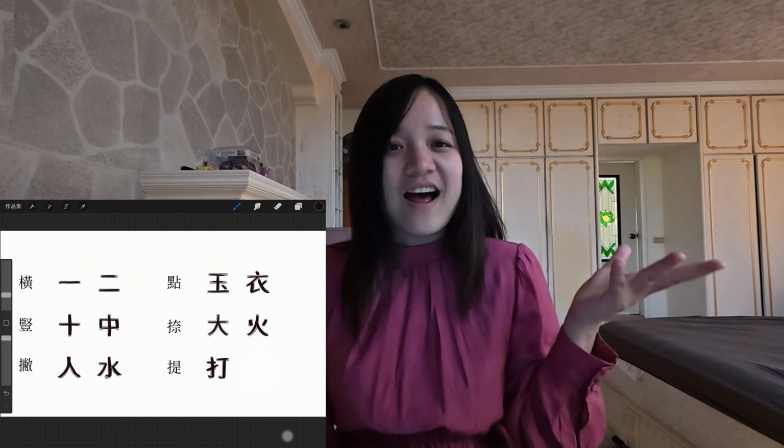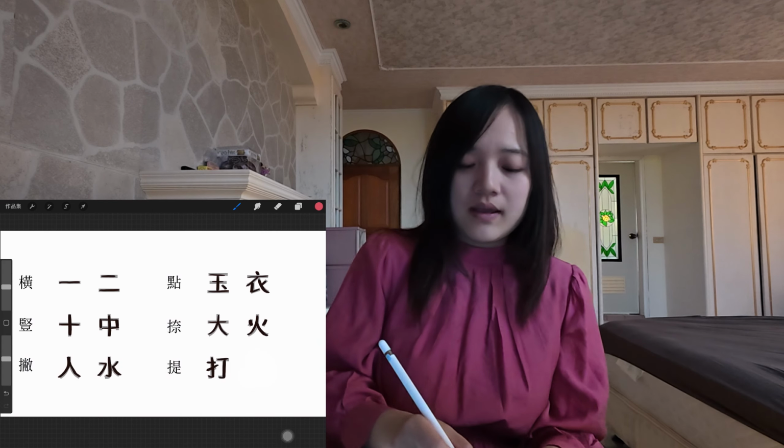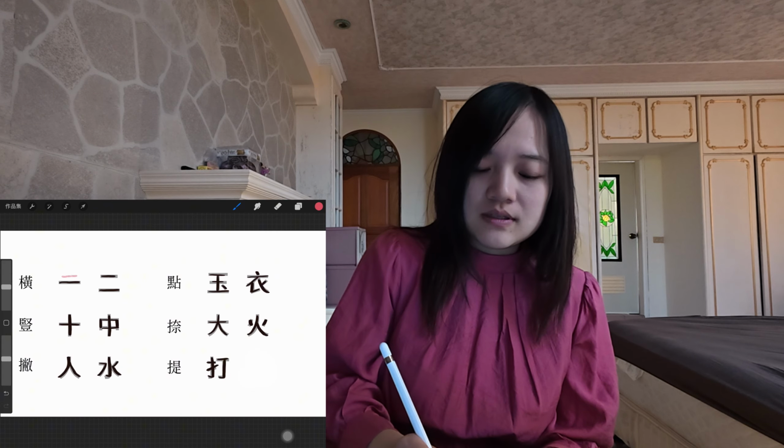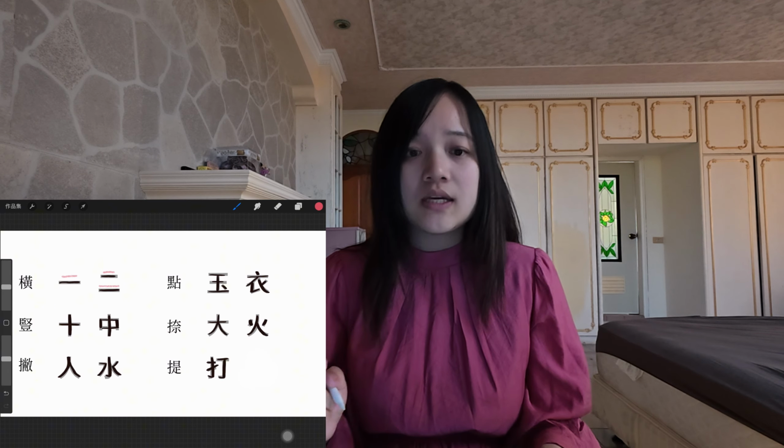Alright, so here are our examples of the strokes, and let's go over them again with the other color. So the first one, horizontal stroke, go from left to right like this. So those are horizontal strokes.